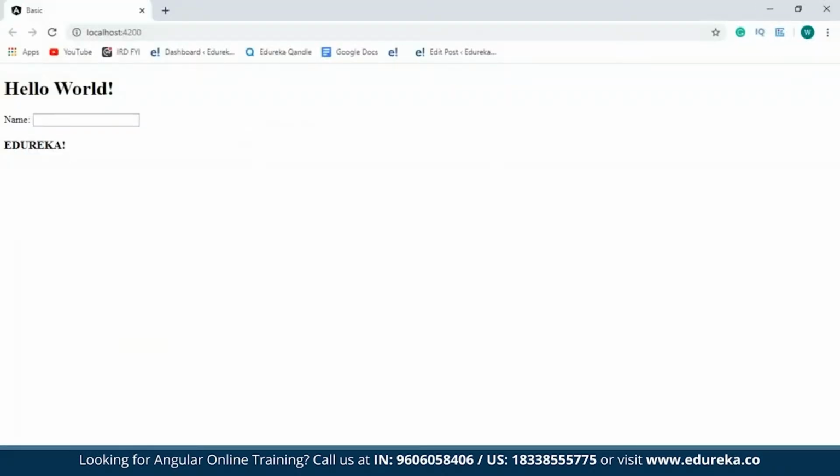As you can see over here, the changes I've made have been reflected on this browser. Also, please make a note that the pipe is working. With Angular pipes, display value transformations can be declared in your template HTML. A class with the @Pipe decorator defines a function that transforms input values to output values for display in a view. There are various types of pipes. In my case, I've used uppercase. Other than that, you can also make use of lowercase, date, currency, etc. Not just that, you can also define new pipes.